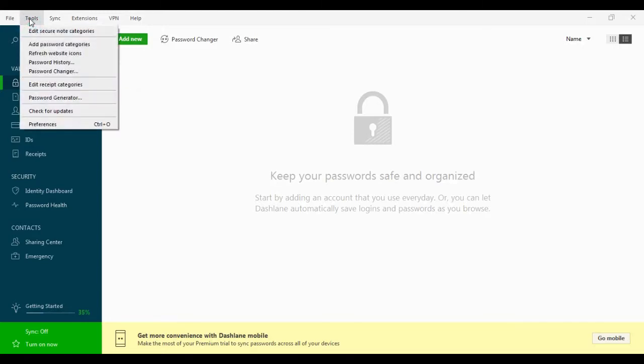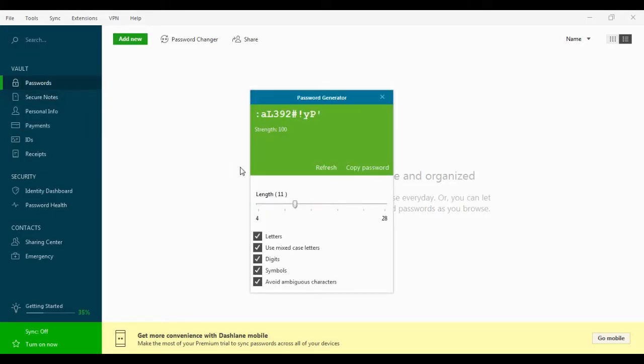Okay, I'm going to click Tools to check how they generate passwords. They will already generate a password automatically in here. Wow! Click the refresh to create more passwords.